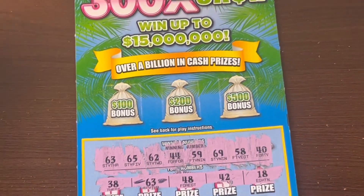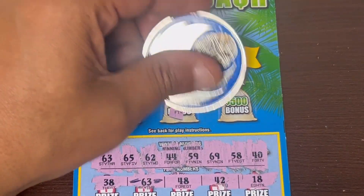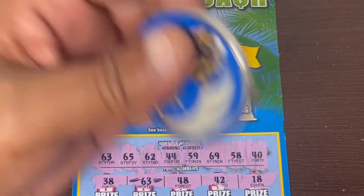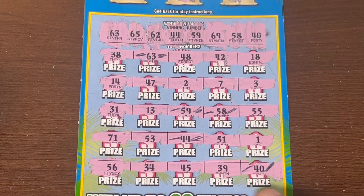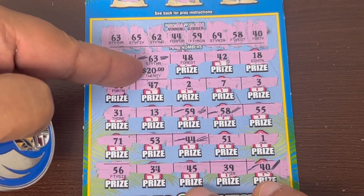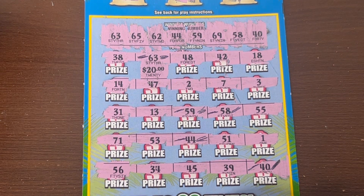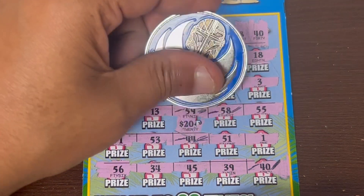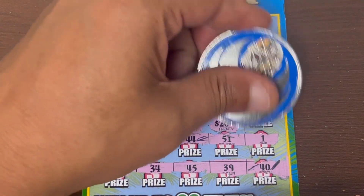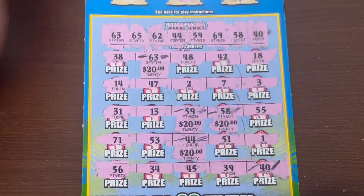Let's check the bonus box, see if we can get something to go with it. 17 — $200. 57 — one off the $500, which is 36. All right, I got a feeling I know what's gonna be underneath the prize — let's find out together. Oh, it's different! I was going with the tens, I was gonna say a $50 winner. This is looking like it might just be a hundo — better than a nando!